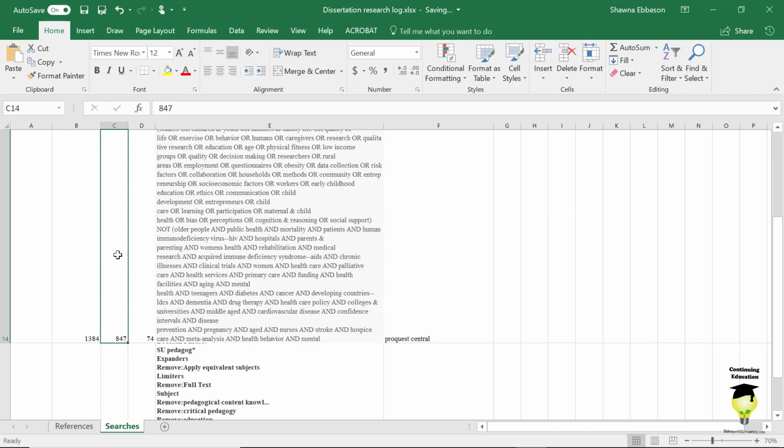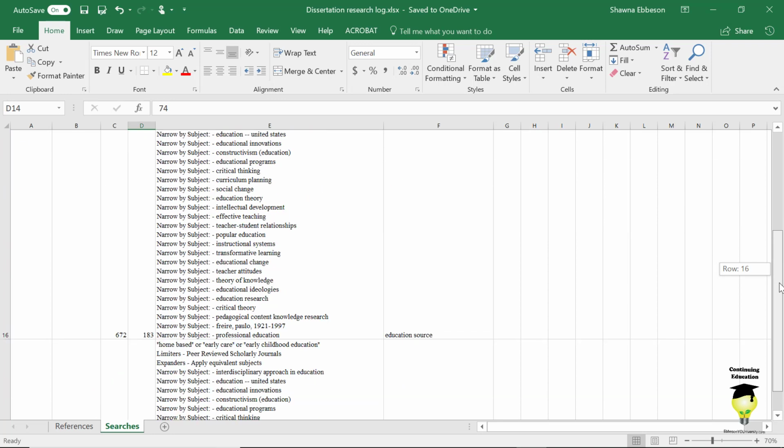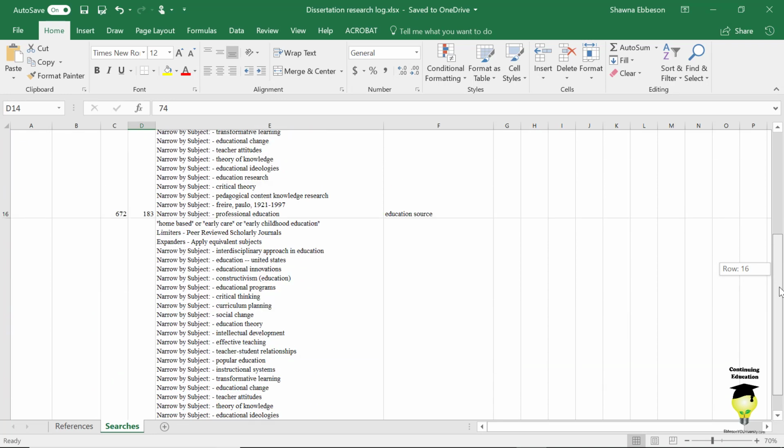But when I narrowed that focus to 2014 or newer, I only have 847. Narrowing it again to the US only returned 74 results. So with this, I will be able to support the need for using the current dissertations.